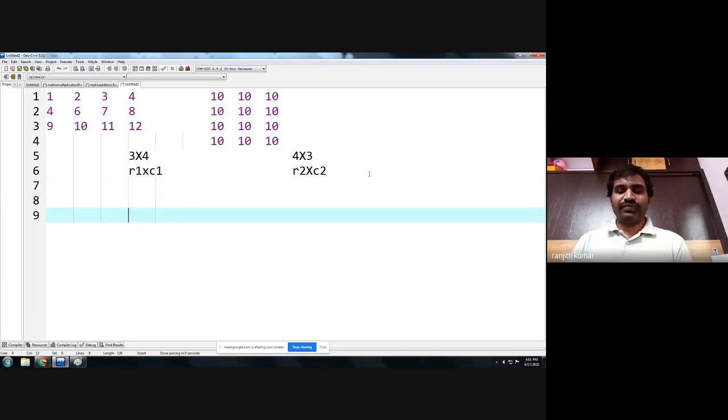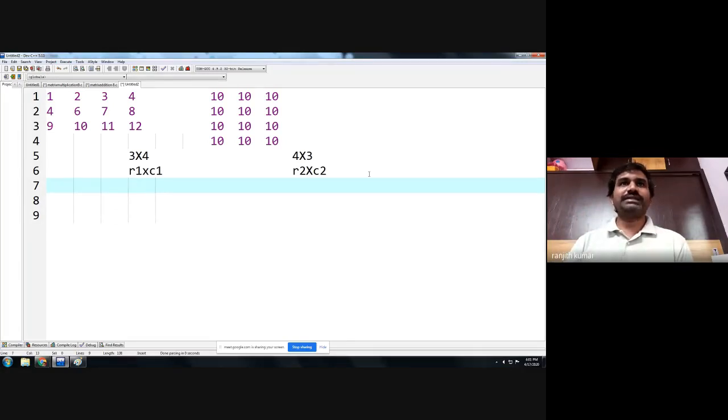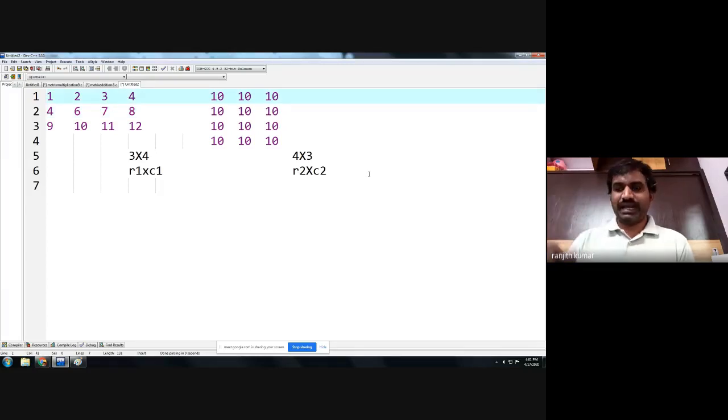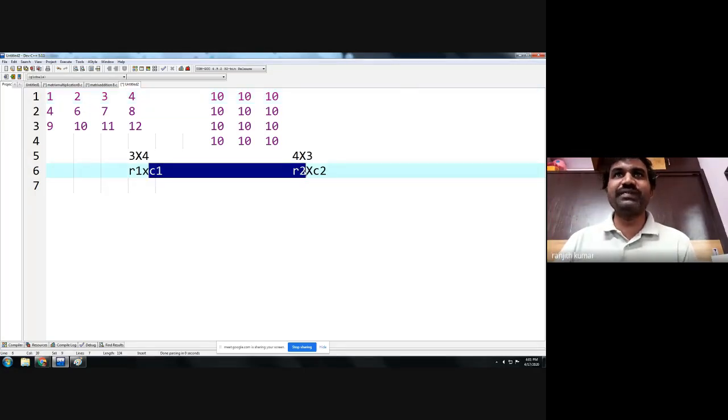Now we are calculating the third matrix. The third matrix size will be R1 by C2. Always, when both conditions are true, C1 equal to R2, then we can perform matrix multiplication.